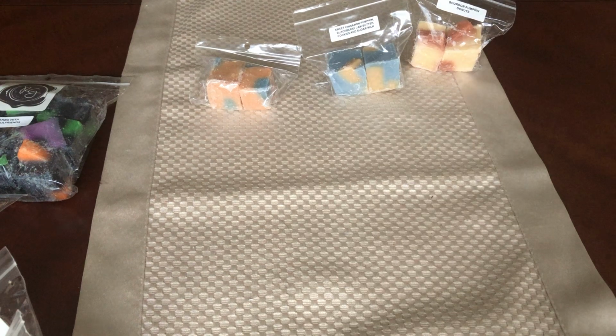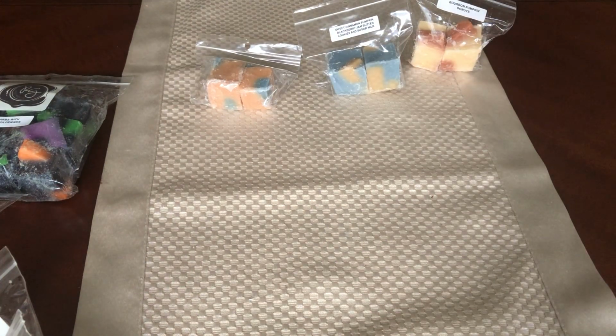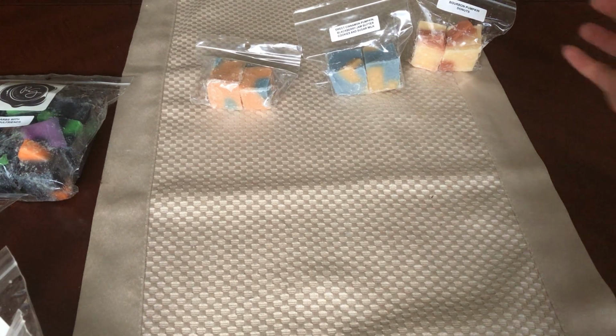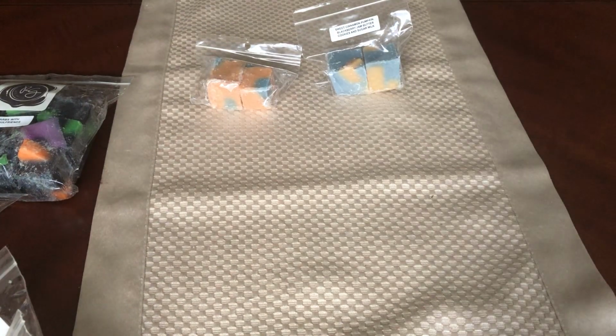Candy apple milkshake. This fall thing had a bunch of apple in it. This is nice, and this is sweet like a candy apple. It's kind of hard to describe further than saying it smells like a candied apple, like the candy that's around the apple, and you get this brief apple type of scent. That one's nice.